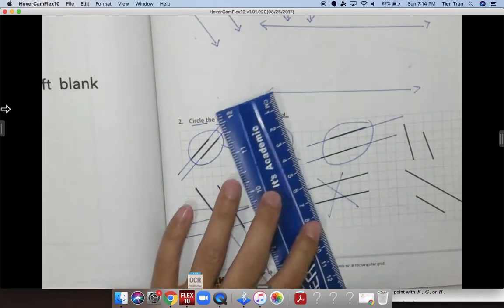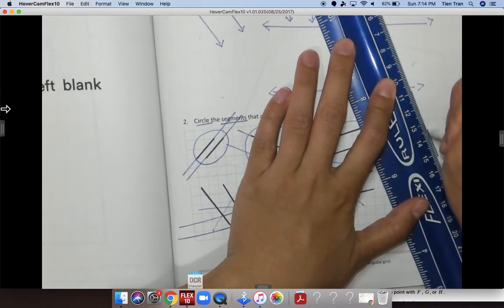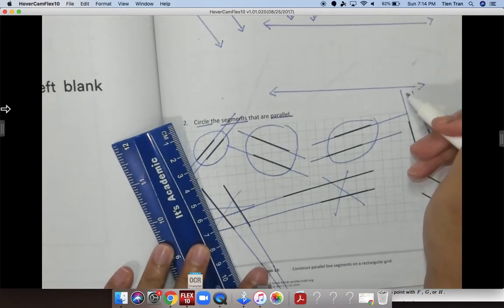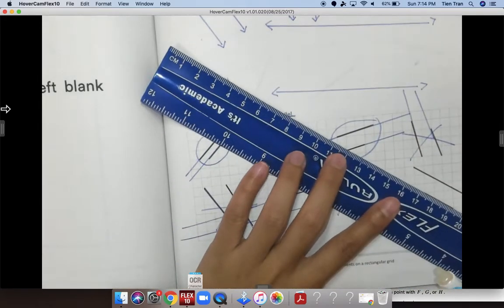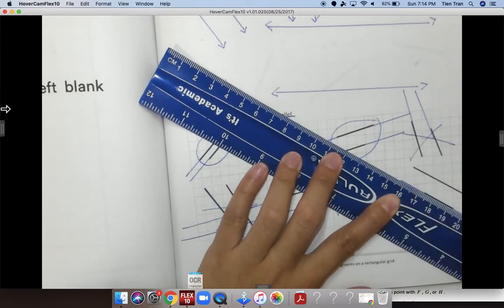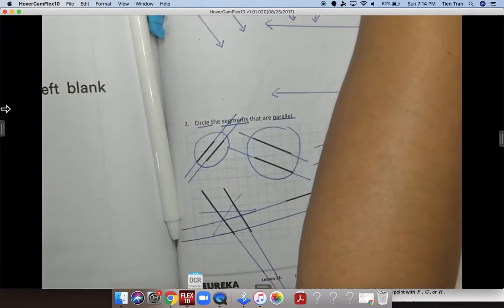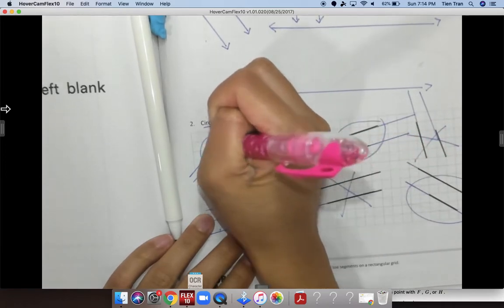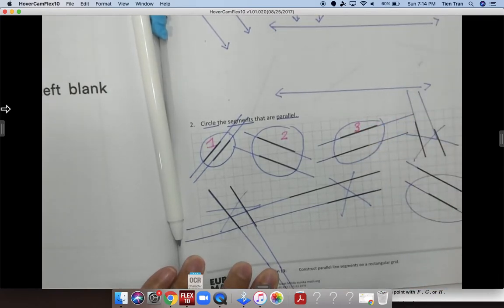And then this one is a little more obvious because this is slanted towards this way, but if you want to continue drawing it, you definitely can. But these lines are not parallel to each other either. Notice that they're about to meet. The lines are getting smaller, so that means they are not parallel lines. And then we have these two lines right here, which are definitely parallel lines because they will not meet. So these are my parallel lines. I'm going to label them so you can see it more clearly. I'm going to use another color pen. So we have one parallel lines, two parallel lines, three parallel lines, and four parallel lines.